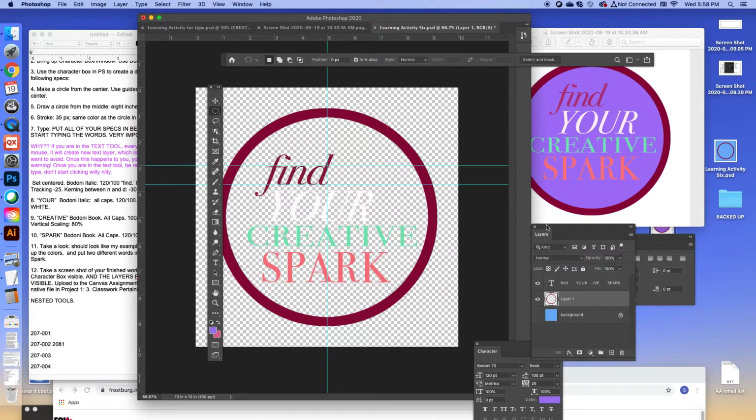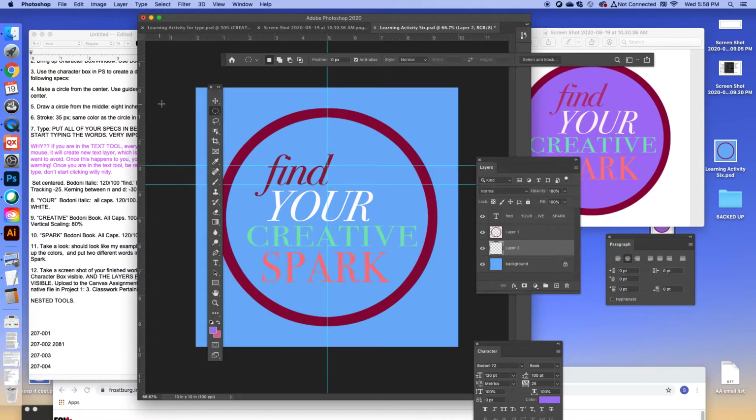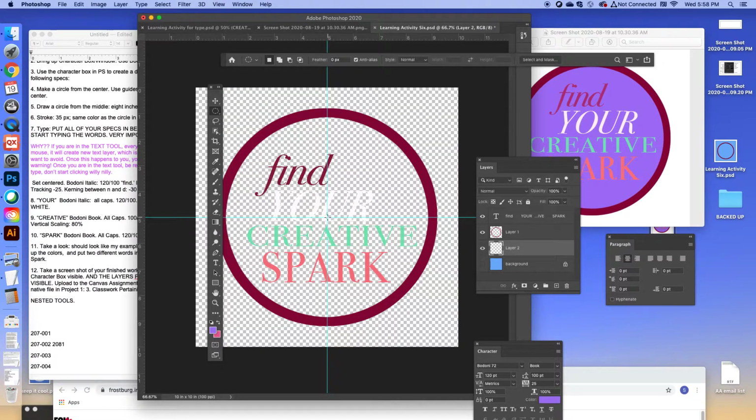I think the easiest thing to do is make another layer. It's going to have to be underneath the circle. Okay. And then go back in the elliptical marquee tool. See, good thing I didn't throw that out. I need to basically redo what we did before, which is to draw a circle from the center. There. You can't even see the center, but it's right here. Once I deselect this, it's going to be hard to see, but it's right there.